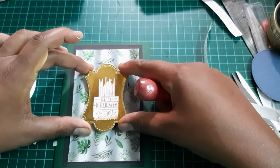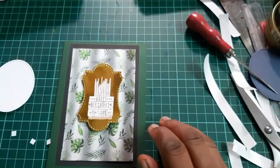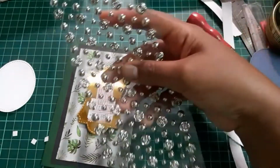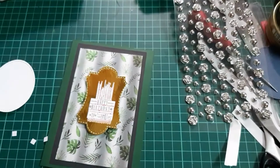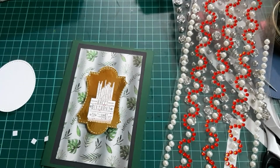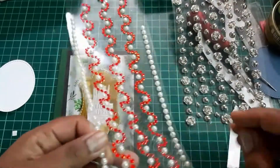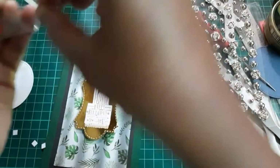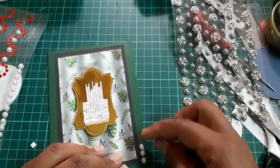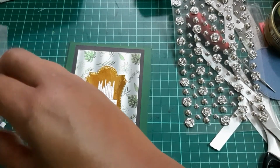Here we are. A new project, a new craft, a new day, starting to craft again. So that's why I wanted to do a little card. Let me see which bling. Oh, recently I received this for Christmas. My friend gave it. I love this bling. We can't find these so easily here, so I really enjoy it. I'll be using this white pearl. I'll be putting three on the green, and three here.